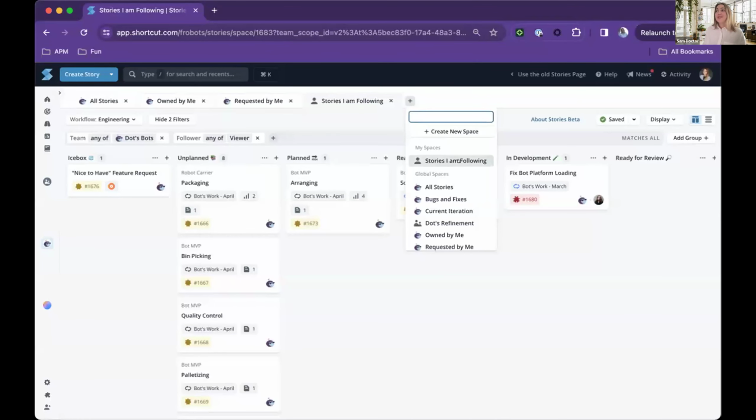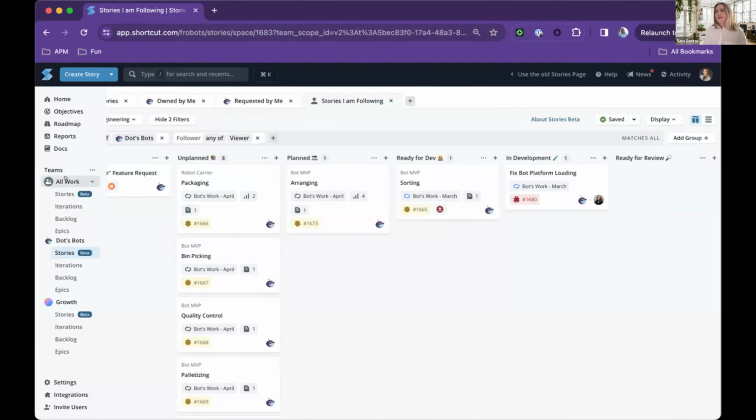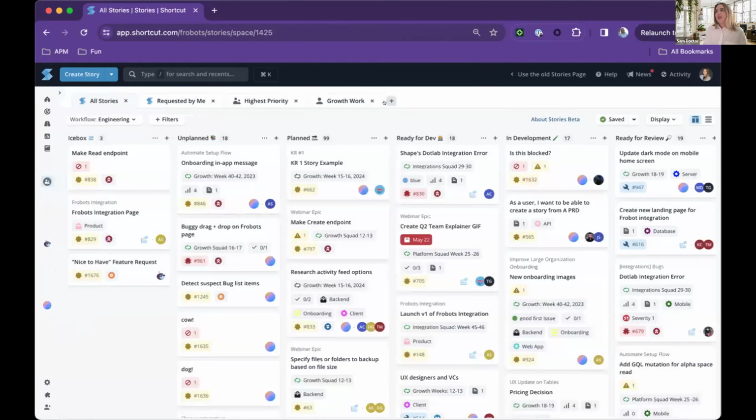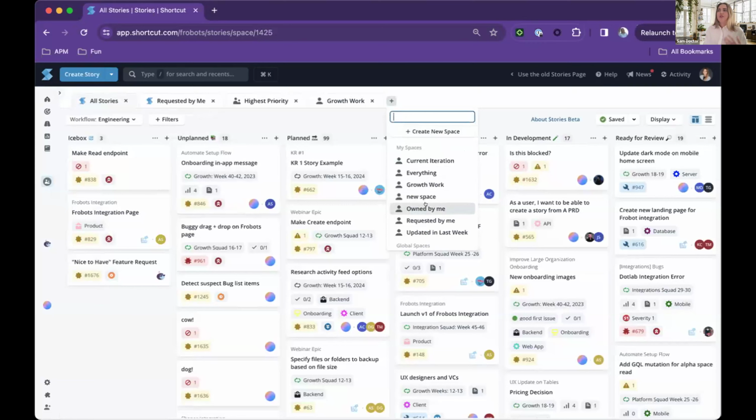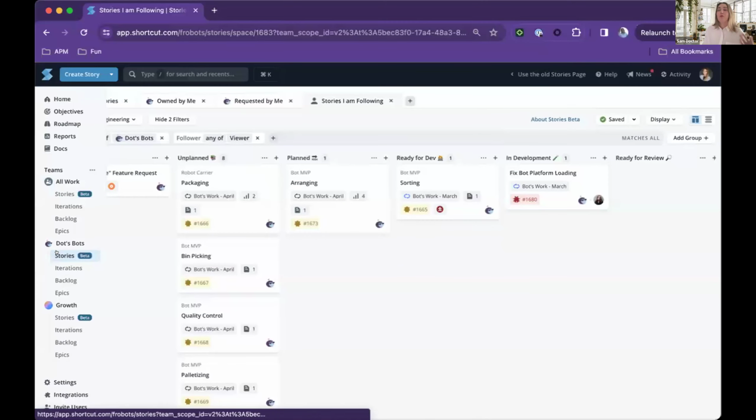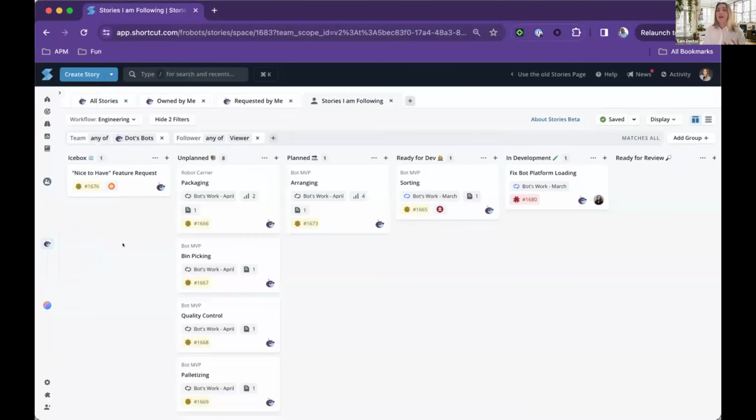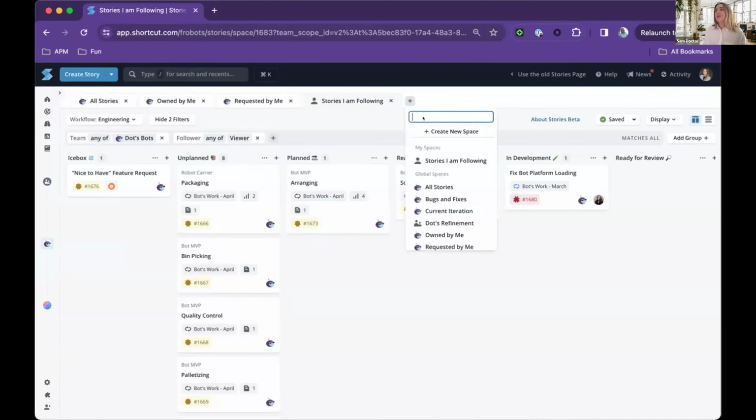I want to call out the spaces menu, which we've brought to the tab list as well. So you have all of your spaces in this space menu that you can add to your tab list. We've also brought over the spaces from the original page over to the beta. If you go to your all work section and you go into your space tab list, spaces that were filtered across multiple teams were migrated over to your all workspaces menu. Spaces that were filtered and were formerly able to be accessed from your TeamScope stories page are accessible in your TeamScope spaces list.